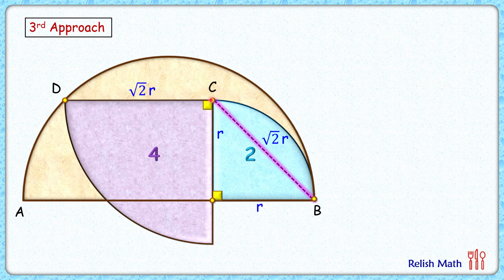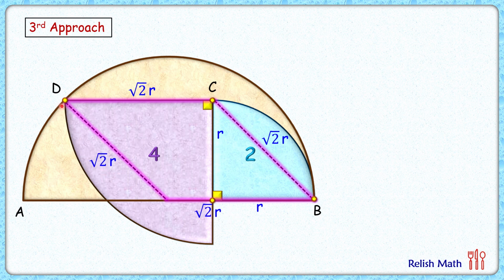Now CD length, this we have initially established as root 2R. Now here with BC and CD as two side lengths, we are drawing a rhombus. For that, from point D, we'll draw a line which is parallel to CB. And this diameter is already parallel to DC. So here this figure formed is a rhombus with each side length as root 2R.